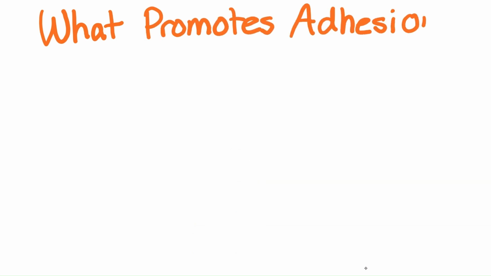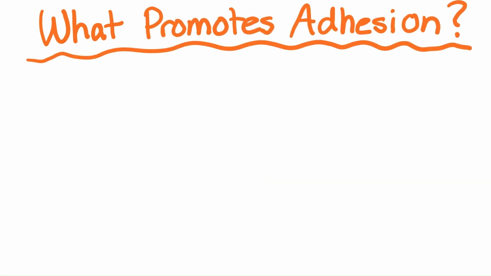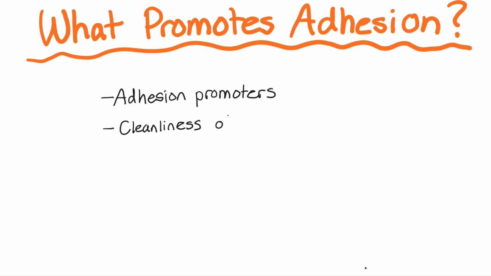Now we've seen some different things that either cause or disrupt a material from adhering well to a wafer, or any surface for that matter. So with all this, what can we do to promote adhesion? Because ultimately, we want photoresist to adhere well. First of all, there are chemicals called adhesion promoters. Apart from that, you can also make sure that the surface is clean, that there is an optimal roughness, and that the substrate you have is pure.